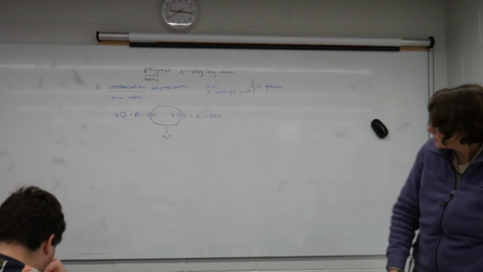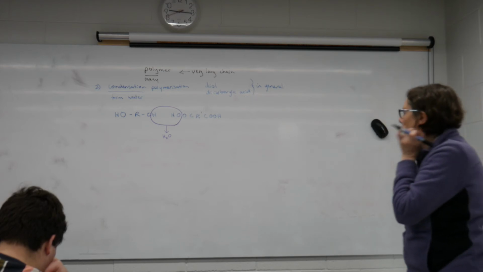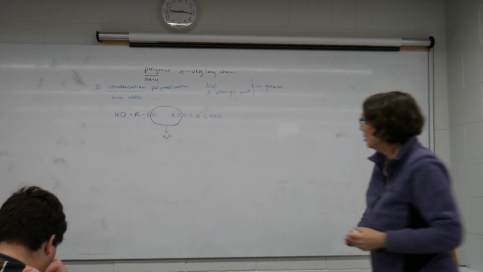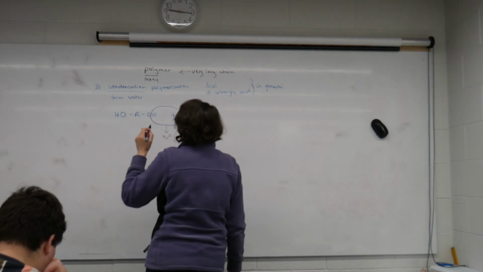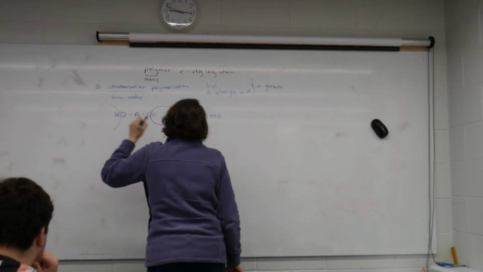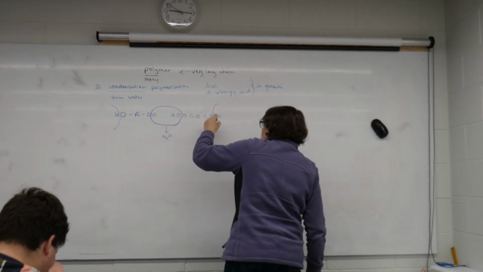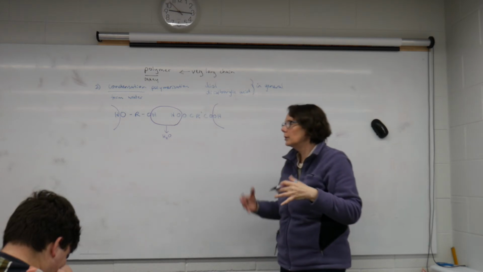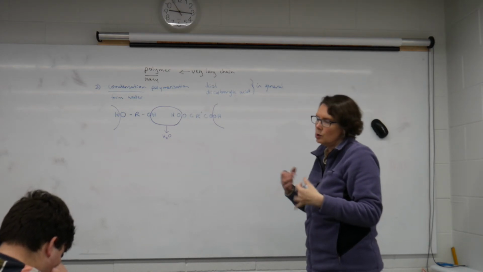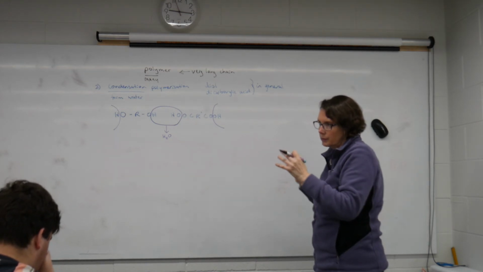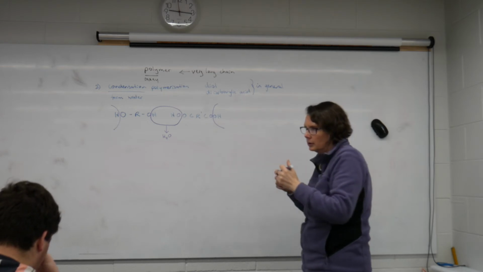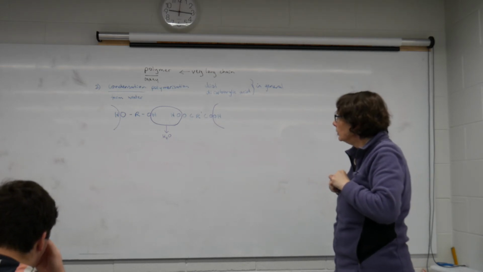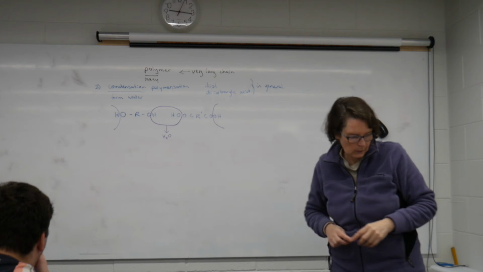And this is happening along the whole length. So that end will go as well, and that end will go as well. Now for the condensation polymerization, you aren't going to be asked to produce 3 repeats because it'll end up huge. But you will be asked to do some repeats.